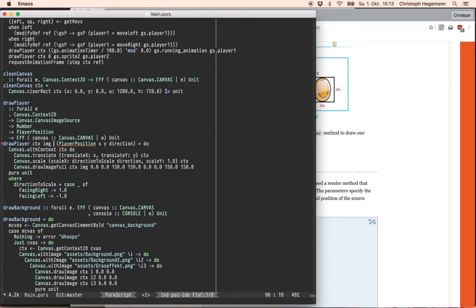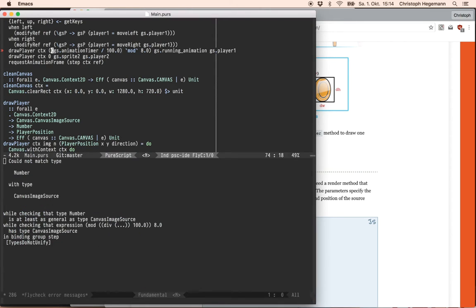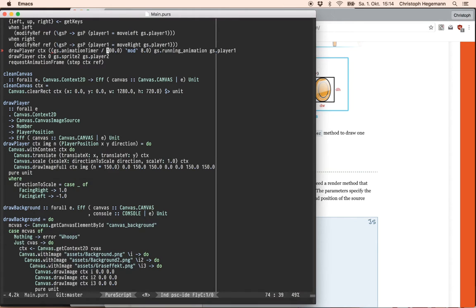Okay, so now we also need to take the sprite number or something. I don't know. Let's just call this N for now. We'll need to think of a proper name for that one. Okay, and now this is the x coordinate. So what we're going to do is say N times 150. Right. Now what is this telling me? Number and image, okay. Just got the arguments the wrong way around. I need to pass this. Right, and then I need to pass 0.0 here. And this seems to compile just fine.